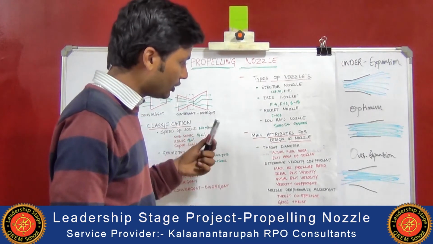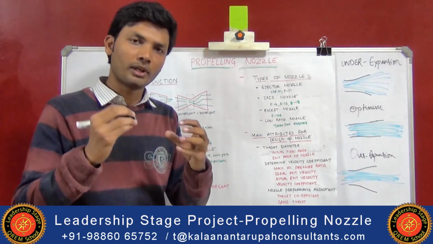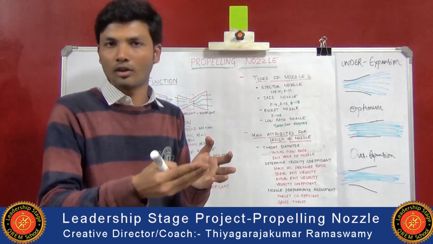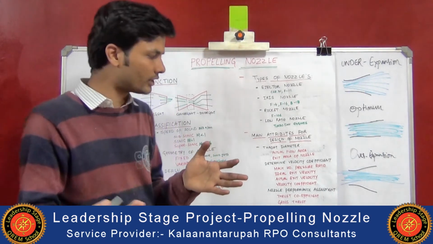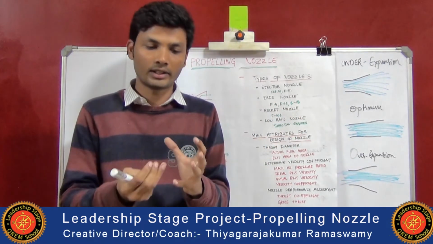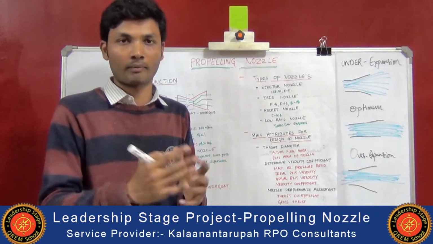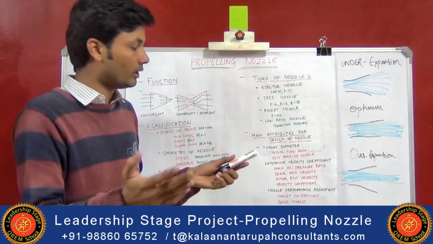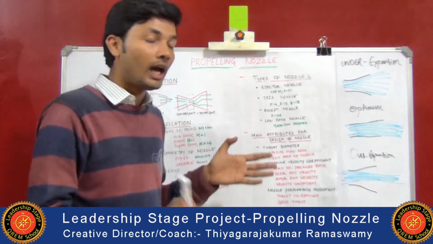To calculate that actual flow area, we need to calculate the discharge coefficient. Discharge coefficient is nothing but the ratio of the actual mass of the exhaust gases at the end of the engine to the ideal mass of the exhaust gases. The ideal is the mass of exhaust gases calculated at standard conditions, ideal conditions of temperature and atmospheric pressure, with respect to the actual mass flow of all the exhaust gases coming at the end of the nozzle. So once you get the discharge coefficient, it will be easy for you to calculate the actual flow area.